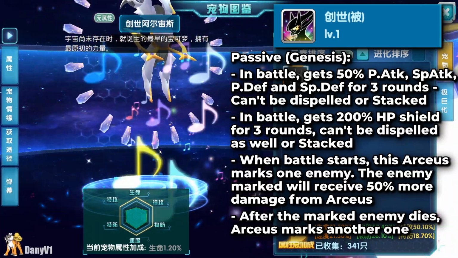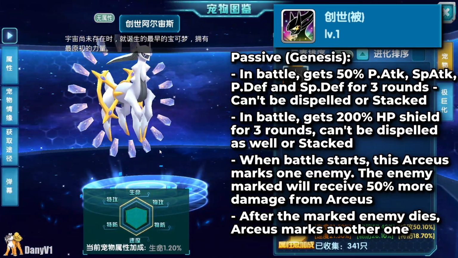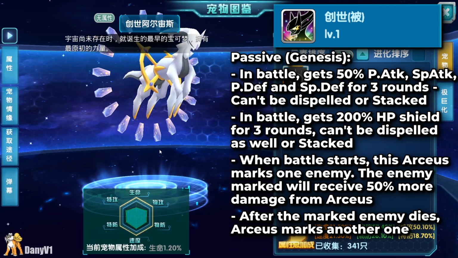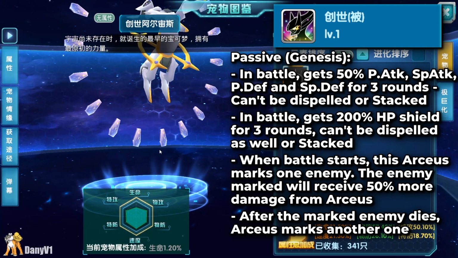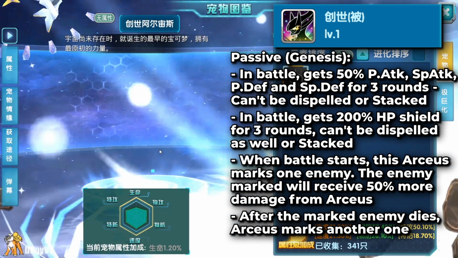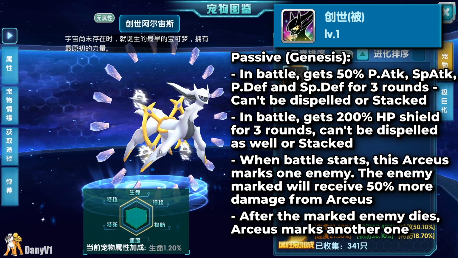When the battle starts, Genesis Arceus will mark 1 random enemy. The enemy that is marked will receive 50% more damage from Genesis Arceus. And after that, after the enemy dies, Arceus will mark another random enemy.